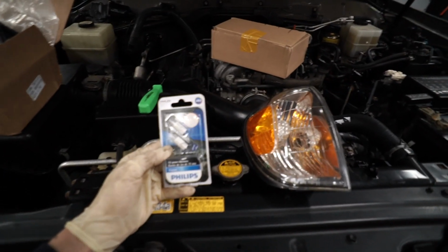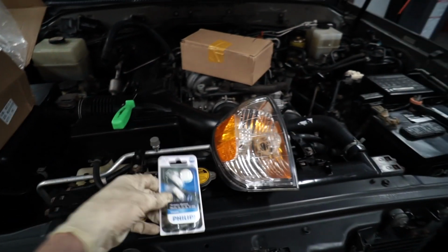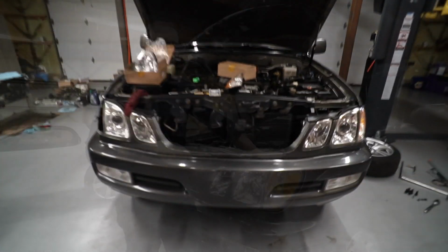But I'm also gonna upgrade to these Philips little LED corner lamp bulbs while we're in there, and we'll see how this updates the look of the front of this car. So let's dive into it.